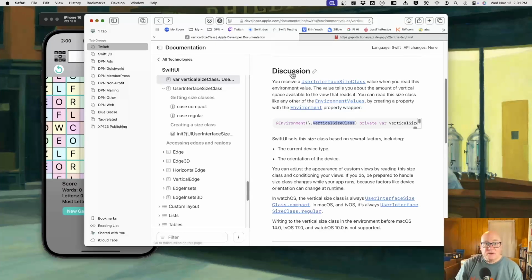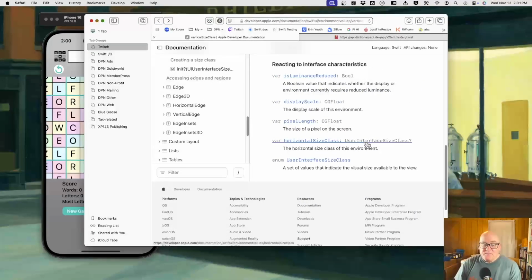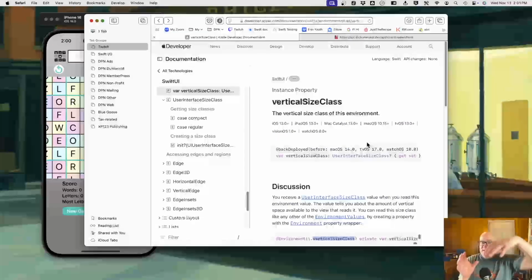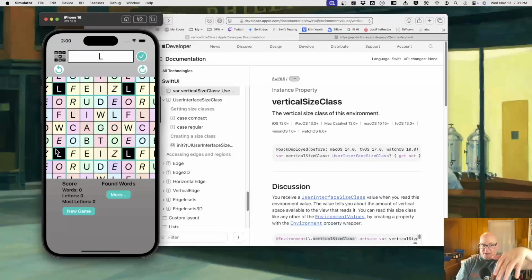This is not the best article for that. This is their documentation, which, okay. Somebody has pictures to show you, like a normal phone like this is considered compact horizontally. And if I have an iPad, it's considered regular both directions. And I think the bigger phones might be compact or might be regular in both directions as well. So I think with that we can do what we need to do.